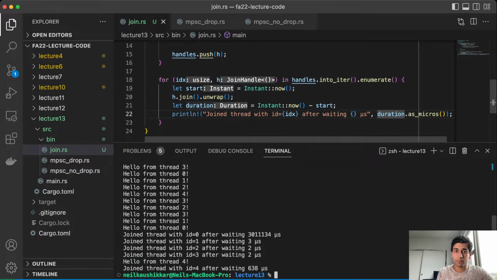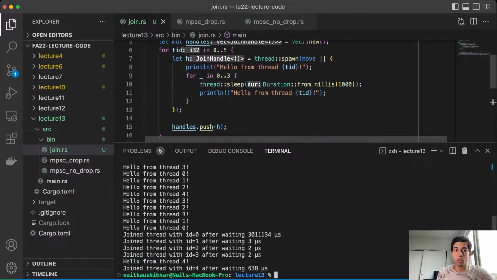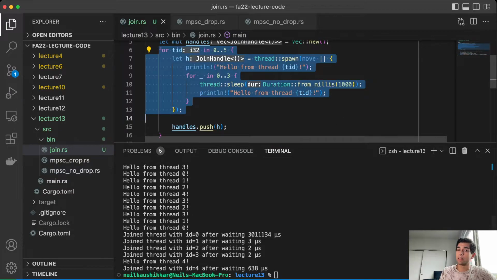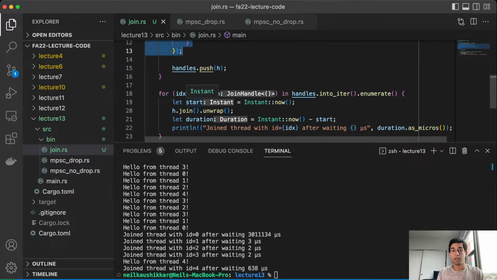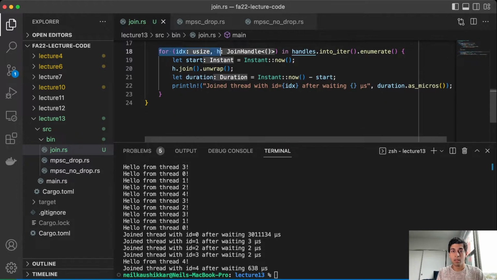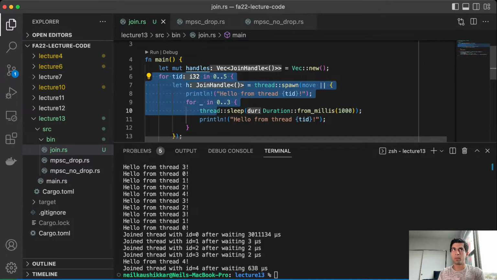So what I want you to take away from this is when we create our threads, they run independently of the main thread. We're not waiting for threads to spawn another thread. We spawn all of our threads at once, spawn thread 0, then 1, then 2. And so once we call thread spawn, our threads are already running. Join just says stop the main thread. So the main thread stops here, but we've already created our threads before the join. So that's why when we call join, we're not waiting for threads to finish before spawning another thread.